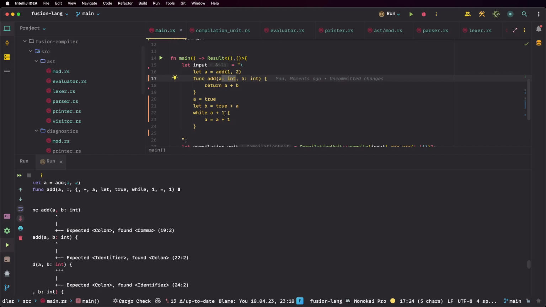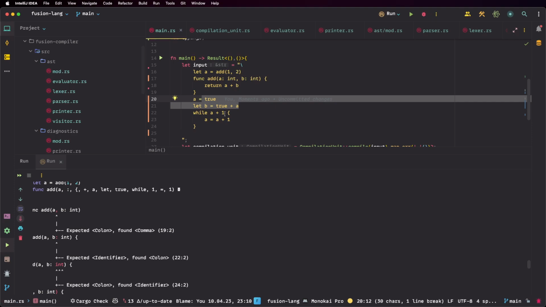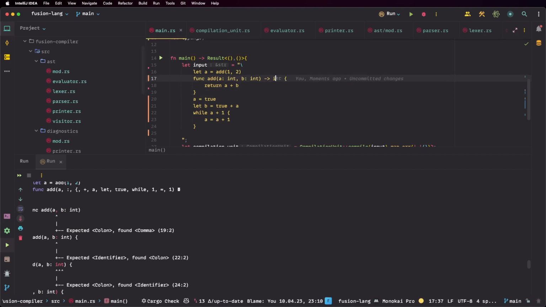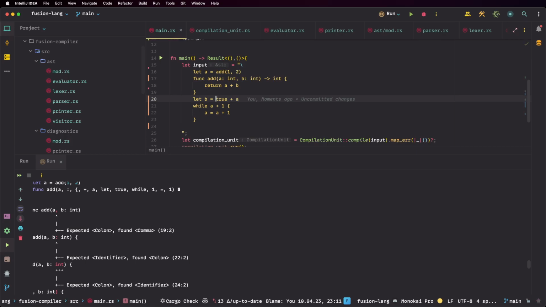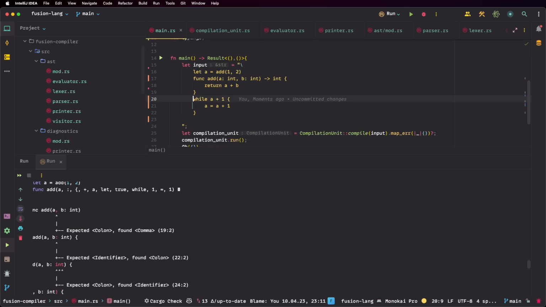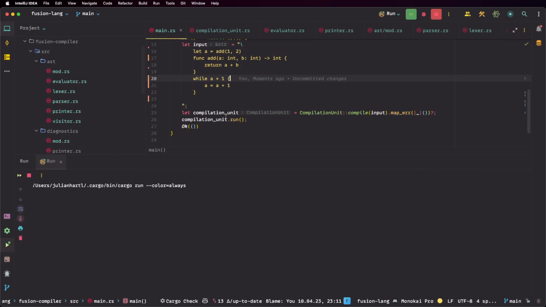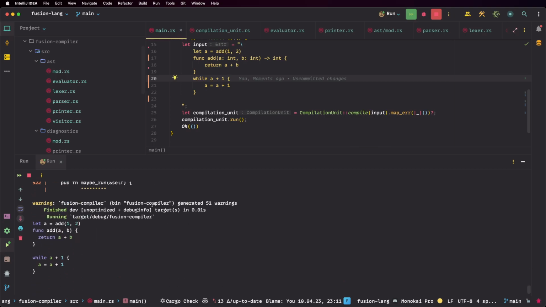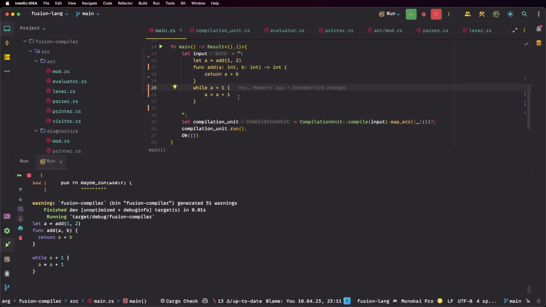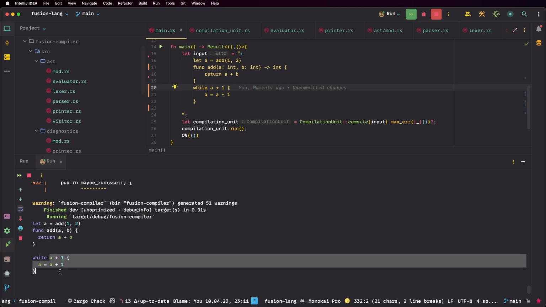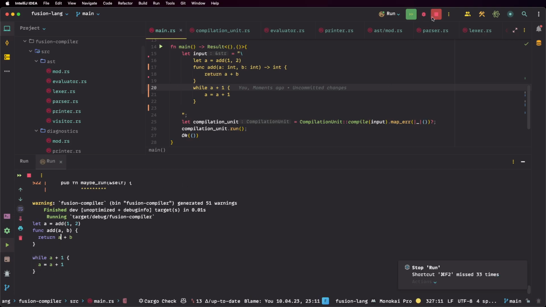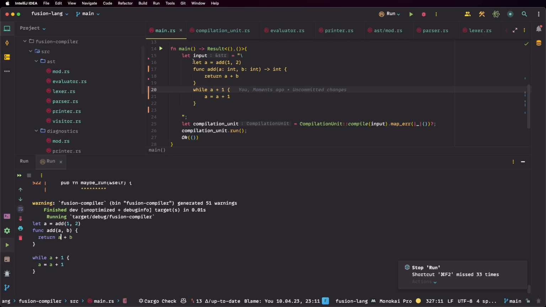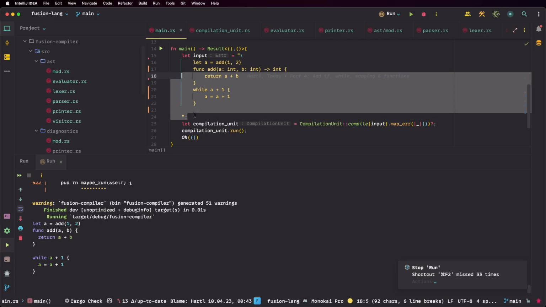And let's see if this works. If we say, actually we return an integer here. So A is now an integer, and we just remove B. Now this should give us an error because this is an integer. Let's see. And actually it does not, which is kind of surprising, and we just run into an infinite loop here. Okay. That's actually funny. So we'll fix that.